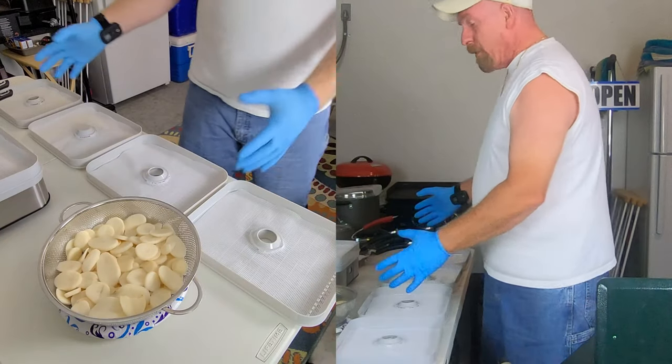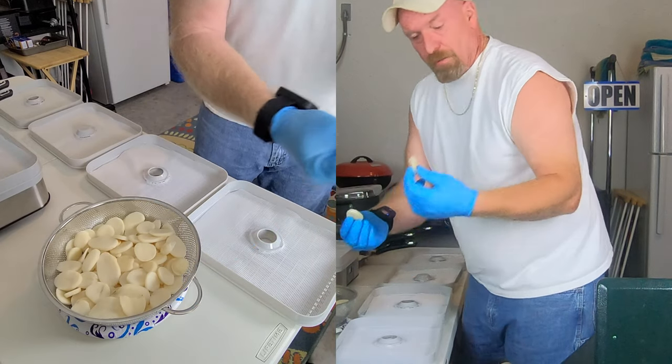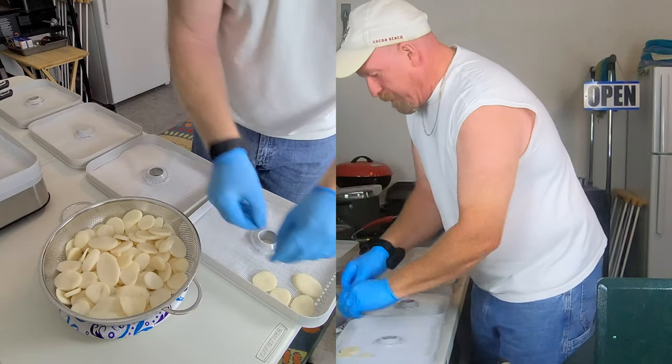I do use these in the kitchen a lot when I'm handling all different types of meats, chickens, and everything else. We're going to get going on putting our potatoes on our trays. So you just start taking your potatoes. You can see they're already sliced. They're really good. They're already done for you, so you just take and start putting them on here.